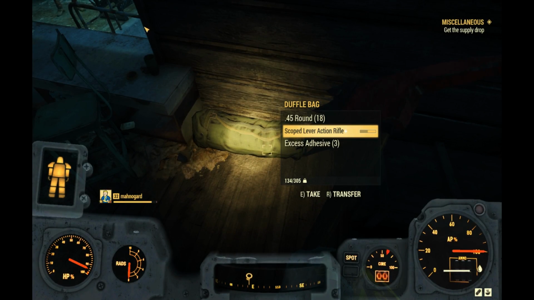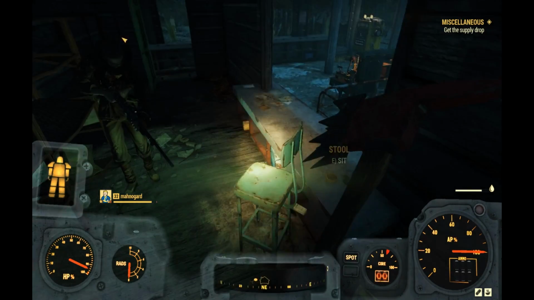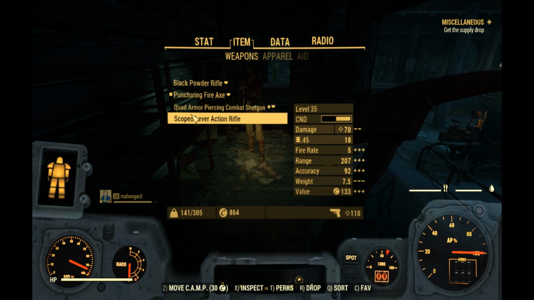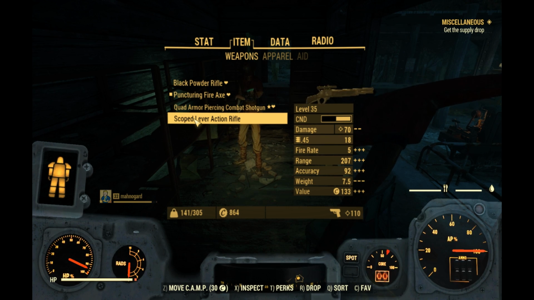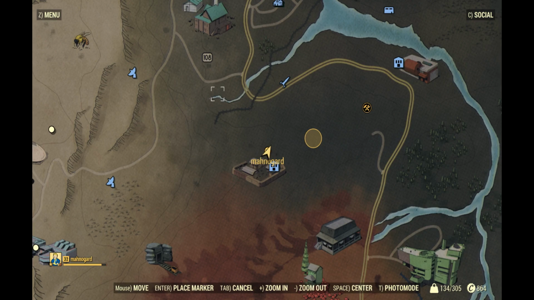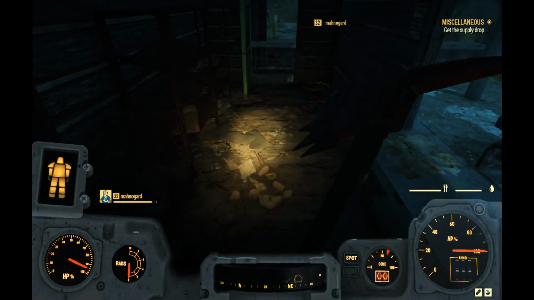All right, guys, here we go. Scoped lever action rifle. Where is it? In the duffel? You found it? Yeah. Oh, see, duffel gave me ammo. Isn't this what you wanted? I was waiting for the lever action to see if it was any good, because I haven't heard anybody talking about them. I just knew they were supposed to be in the game. Level 35 weapon, does 70 points of damage, .45 caliber. Rate of fire is 5, range is 207, accuracy 92. I still have a couple of levels before I can use it. Thank you! But, come on, Luke. You're welcome. I've never seen one in the game yet. I haven't either!